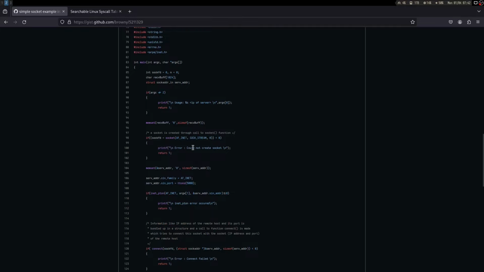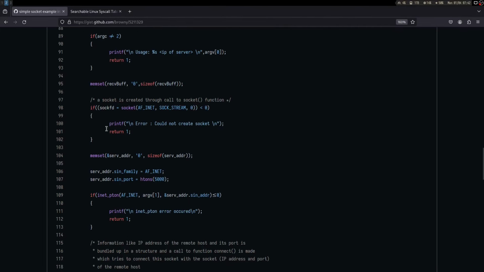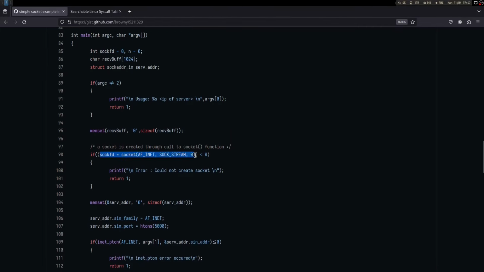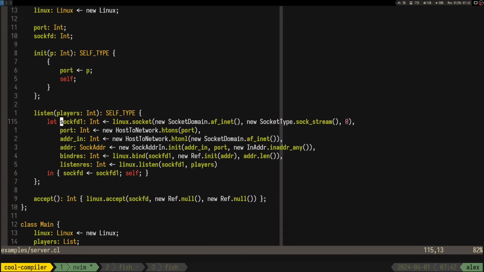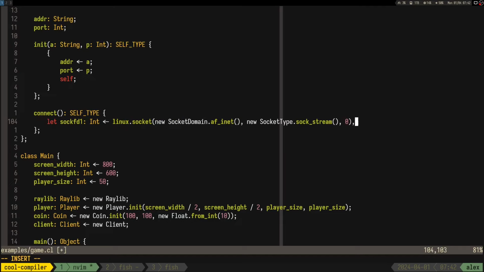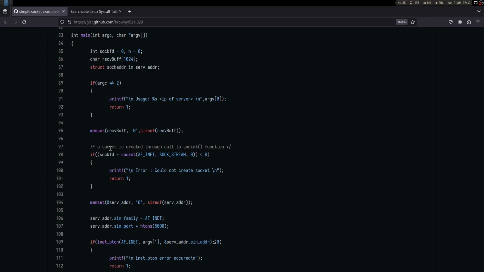Where is the example? So here is the example. We need to create a socket. That's for sure. Sockfd. Actually, let's copy this. So it's the same as the one from the server, the same thing, right?